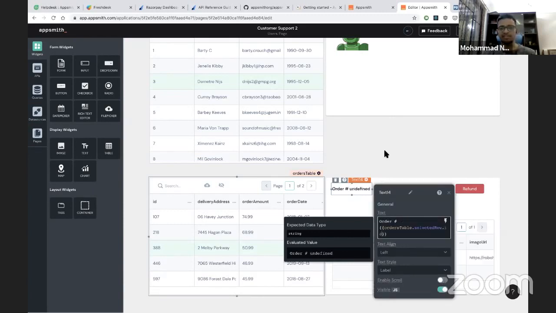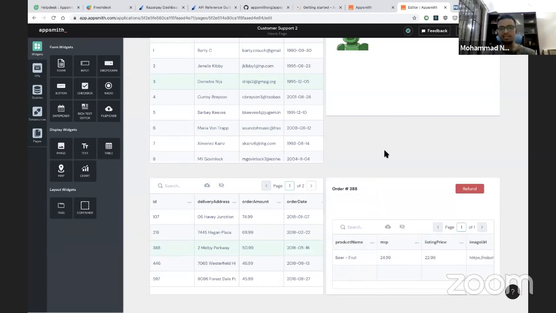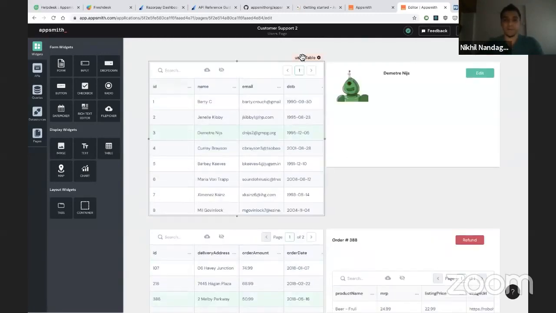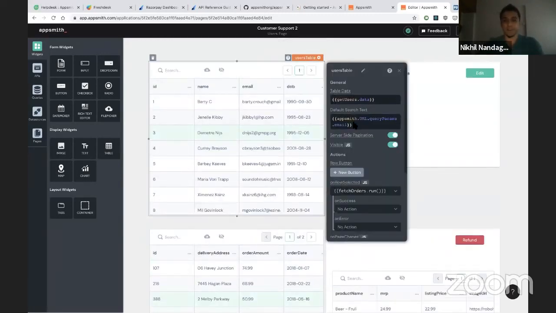What are other use cases you have seen people build in Appsmith? Sid asked that question. Okay. One really cool thing that we use internally is our configuration manager. You look at all of this over here, all of these widgets, I mean, all of these configurations for these properties.